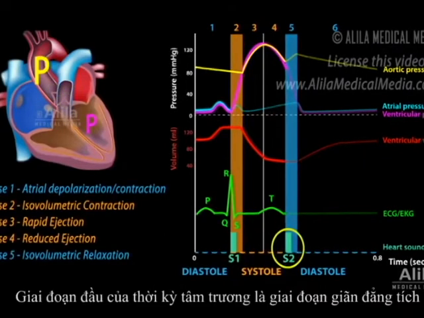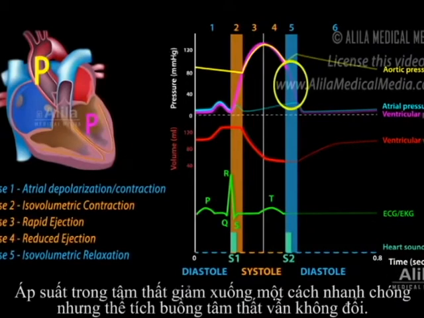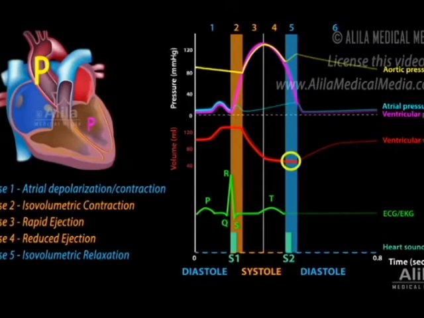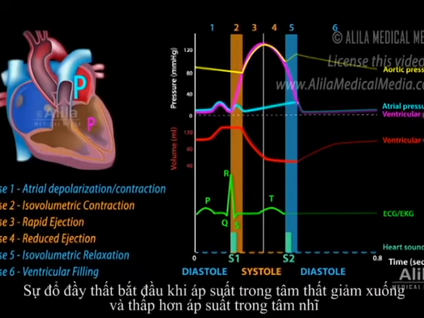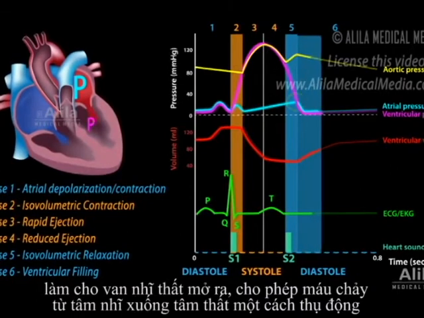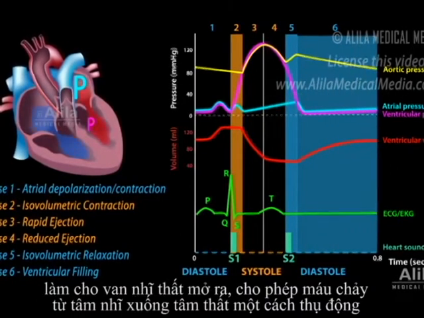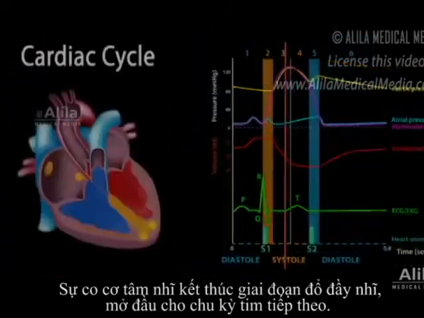The first part of diastole is, again, isovolumetric, as the ventricles relax with all valves closed. Ventricular pressure drops rapidly, but their volumes remain unchanged. Meanwhile, the atria are being filled with blood and atrial pressures rise slowly. Ventricular filling starts when ventricular pressures drop below atrial pressures, causing the AV valves to open, allowing blood to flow down to the ventricles passively. The atria contract to finish the filling phase, and the cycle repeats itself.